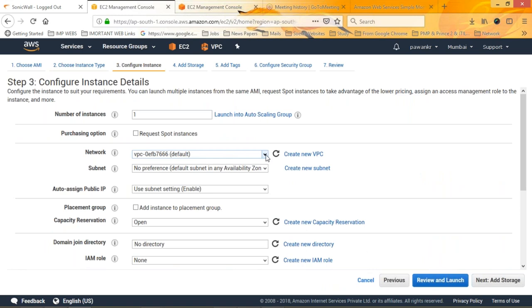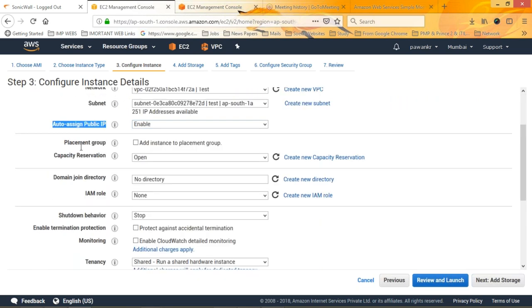Networking, what type of VPC you have created, you can simply select here. And if you have not created your VPC till now, you can just create a new VPC here, because all the VPCs are connected via a specific subnet to talk to private or public communications. So you can choose wisely what type of things are required. We created a test VPC in previous classes, and the test subnet is also already mapped into this. Do you require auto-assign public IP address? If your server is talking to the outside world, you can just enable it. It automatically takes the public IP at the same time.